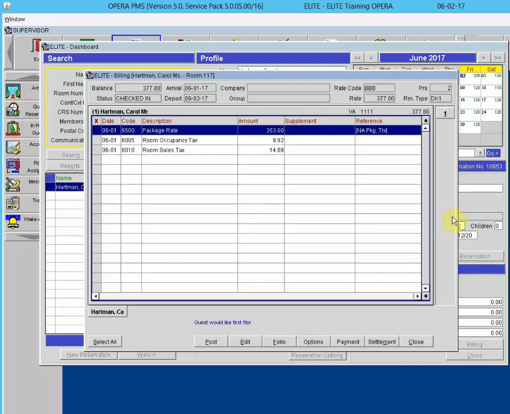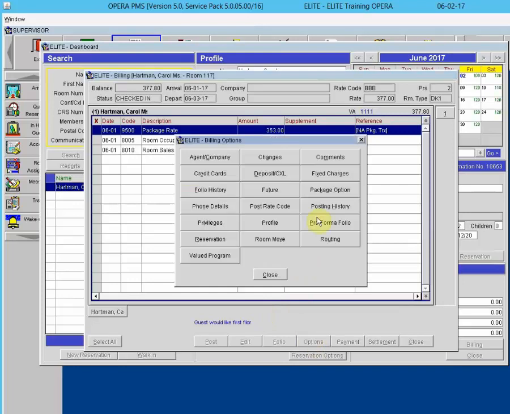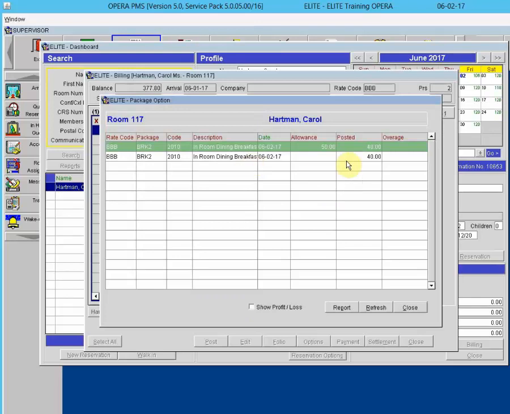So now that Miss Hartman is leaving early, departure date was 6/3, our hotel date is 6/2. Miss Hartman owes us $377.80. She was on a package. So if we wanted to check the package elements to see if she ate breakfast, we can go to options and we can go to package options. And if you notice now, a charge has come across and shows that Miss Hartman had breakfast and there was $40 posted to her account.